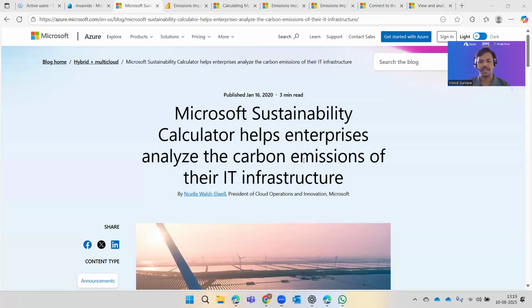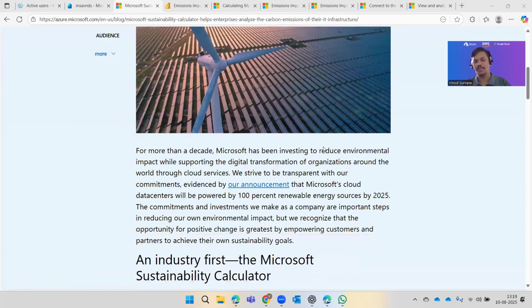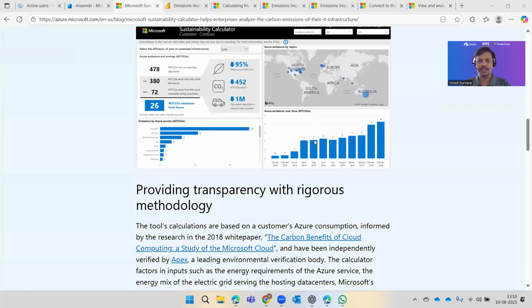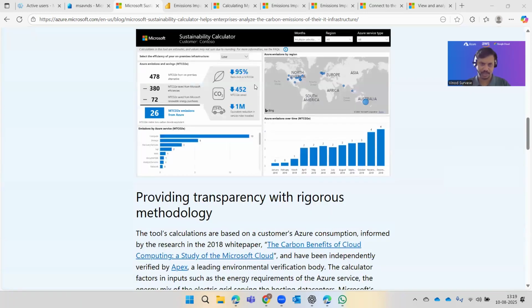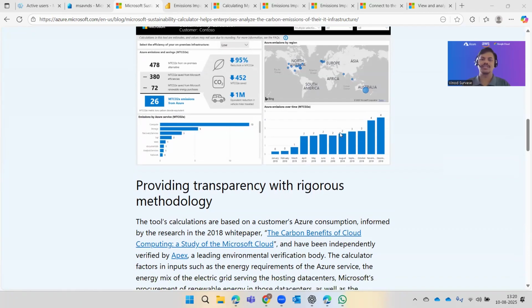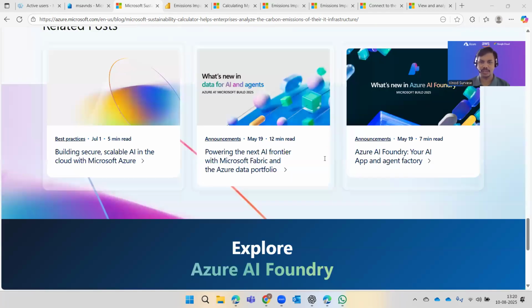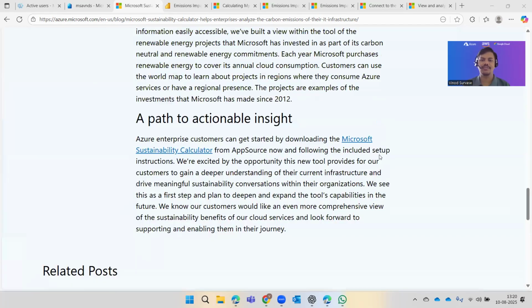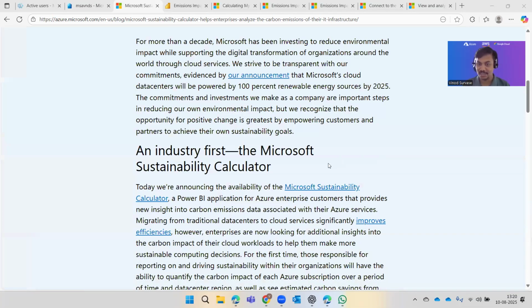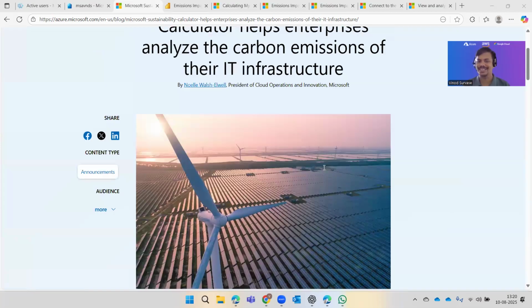All right, so you can see that I'm on the portal or website, which is the Microsoft Sustainability Calculator, which is going to help us analyze the carbon emissions of our Microsoft 365 and Azure infrastructure. Now you can see this is a big list of blogs with details about it, sustainability calculator for this particular organization. And of course, I'm not going to read it out because it's a big one and would take a lot of time. You can go through it, understand it, and learn about it, and based on that, you can take the next steps.